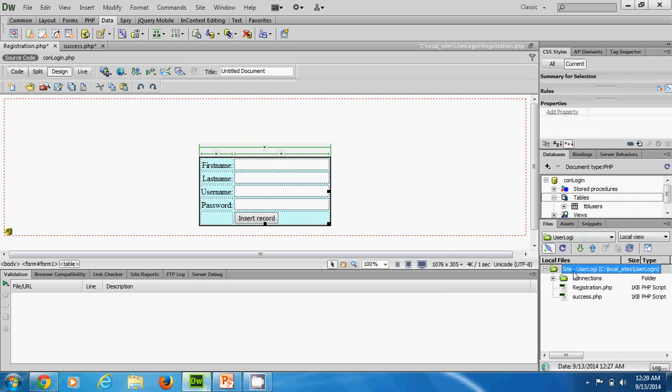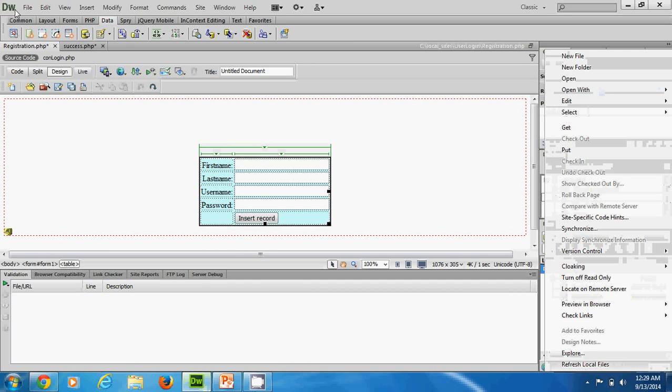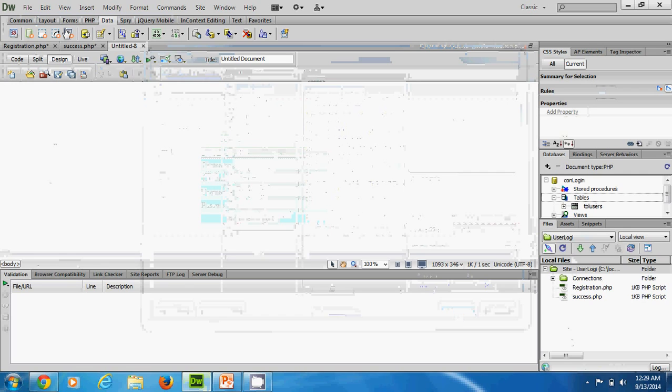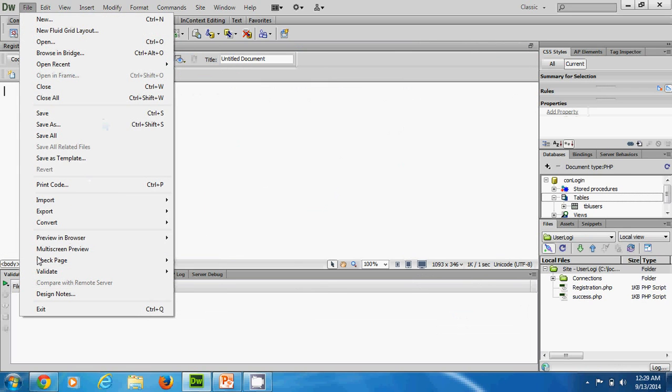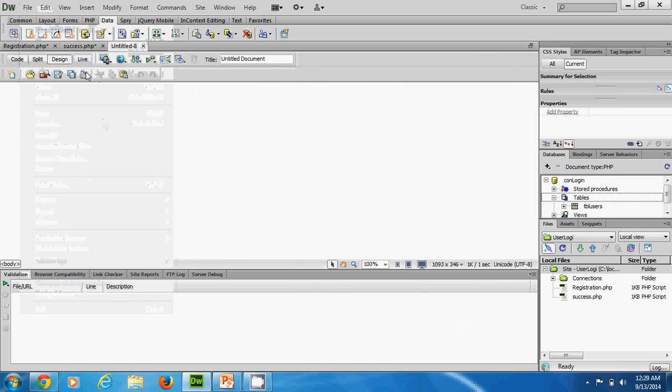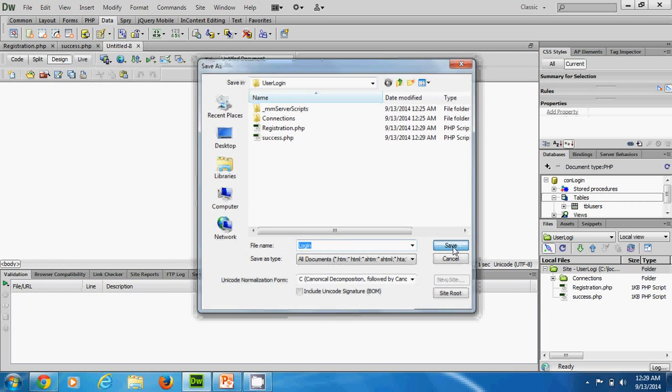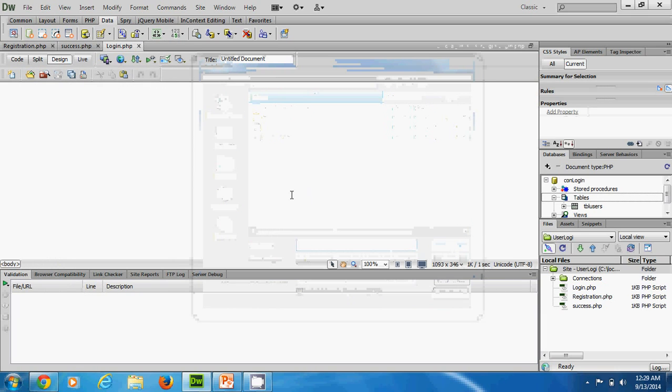You say file, new, PHP, create, and I want to call it login. I need to save as login.php. Okay, so having these 3 pages now, we are good to go.